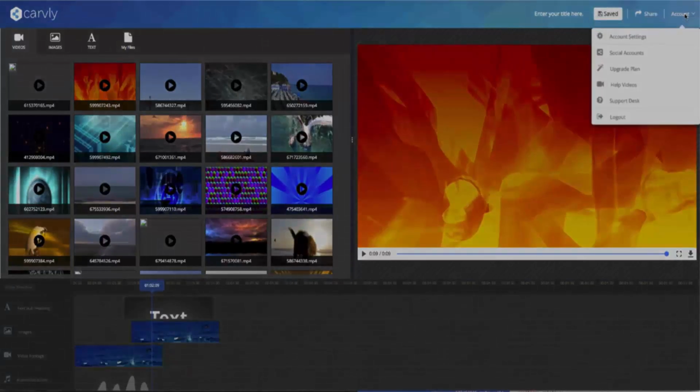The very last button on the right is the My Files button. From there, you can import existing videos, images, and audio to add to your video. Design your video across the timeline, and once you're done, hit Save. You can share and publish in exactly the same way that we did for images or documents before.